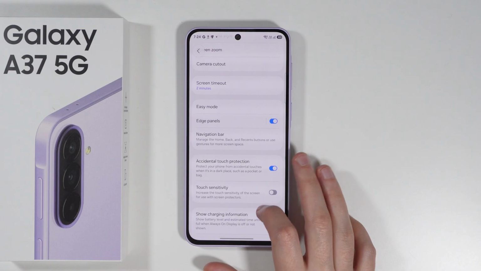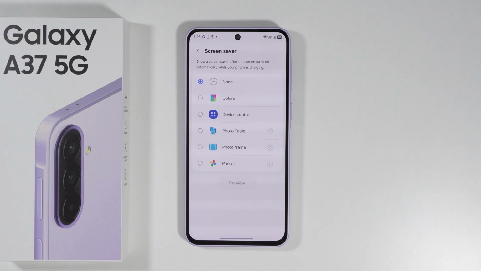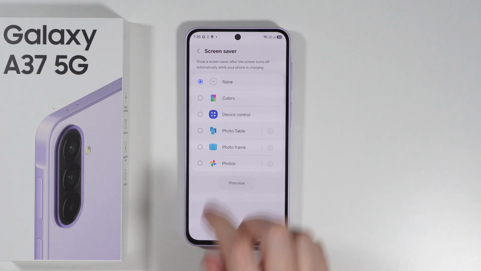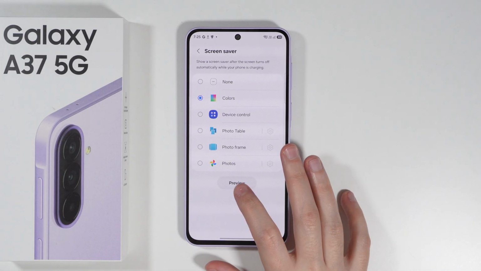So be sure to turn it on when needed. There is also the show charging information, which appears when you start charging the phone and always on display is disabled or just not shown. And here we can also find screensaver option, which also appears when you start charging. So here we can choose what should appear on the screen when you are charging your phone. Of course, you can tap on preview if you select any of these options. And that is pretty much it.